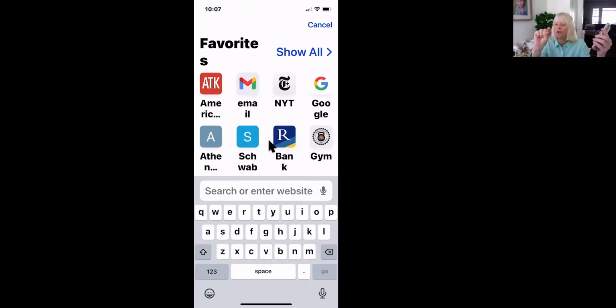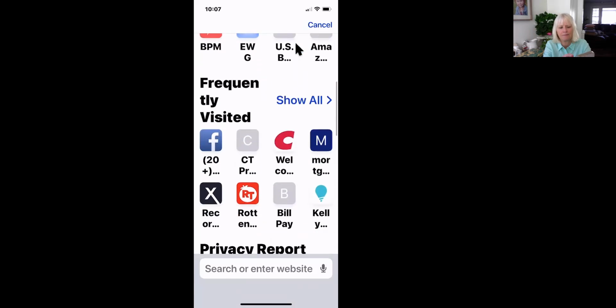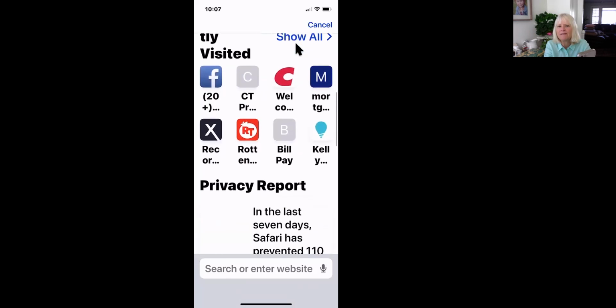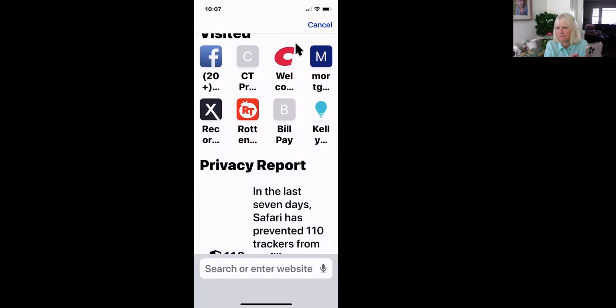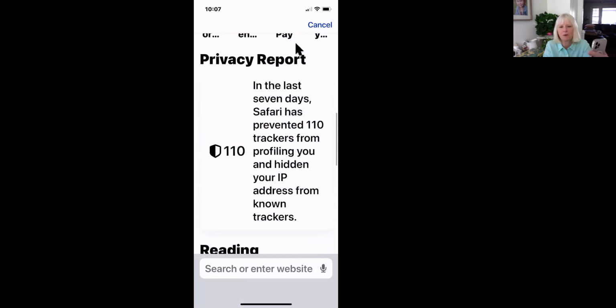These are all the favorites that are in my favorites bar that we went to view on the computer. We clicked on favorites, and that was the thin bar. It says show all, so I'm going to show all my favorites. And here are all my favorites. Here are all my frequently visited sites. Here's a privacy report.